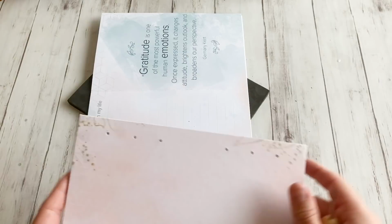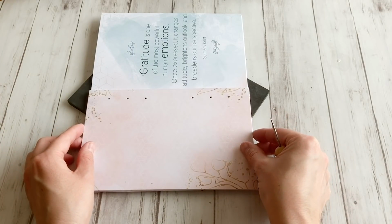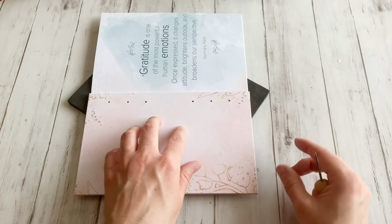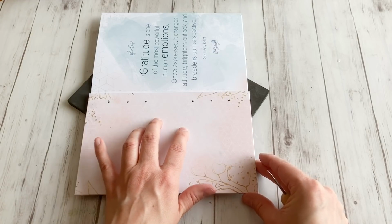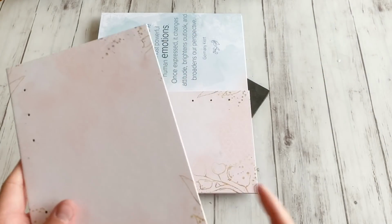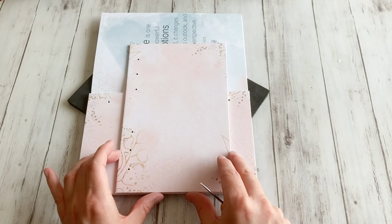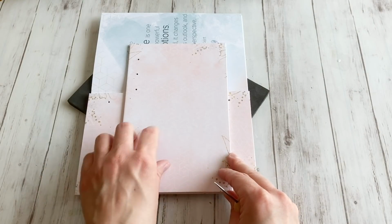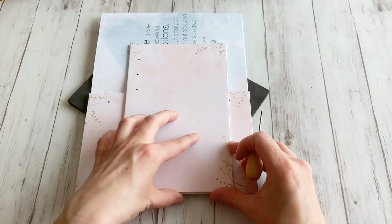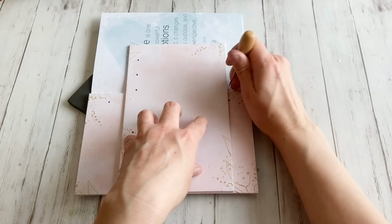Then I'm going to use this one as a template. Because I know it's a bit larger than my signature, I'm going to make sure it's in the center. So there's like 1/16 of an inch on each side, like a big millimeter. You don't have to be right next to the fold. You can have a little bit of room. And I'm going to use my other cover as a guide. I'm going to line up the bottom squarely with the bottom of this, next to this hole. And then when I punch my hole right here, it's going to be perfect.